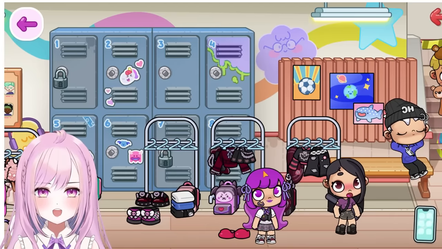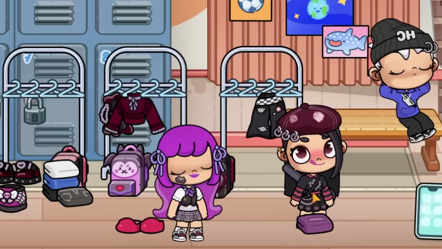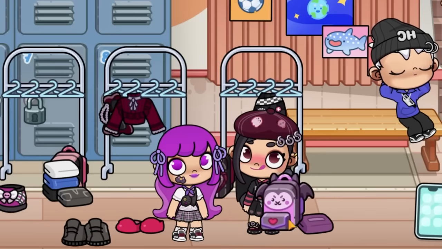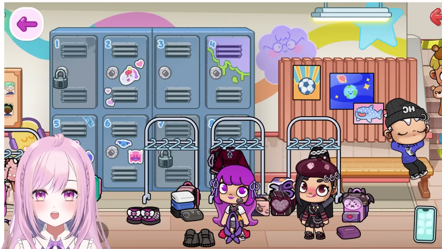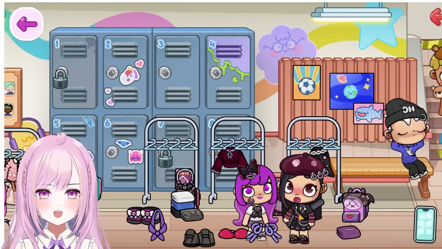My turn. Let me see. Ooh, I like this skirt. And these. This is a cool hat. And look at this shirt. Wow. This is really cool. Let me pick these shoes. And look, there's a backpack. What's inside? Keychains. Oh, right. Backpack has secrets. Wow, let me wear this one. Whoa. This is so cool. Oh, a headband thingy. This is awesome.